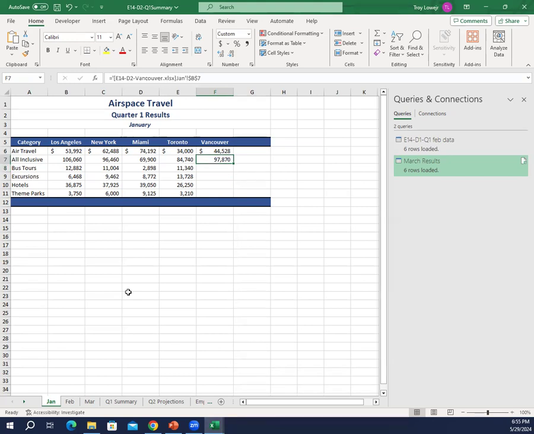Now we're going to edit the reference in cell F7 to make it relative. So we're going to press F4 3 times in F7. So sorry, click the formula bar up top and then hit F4 3 times.